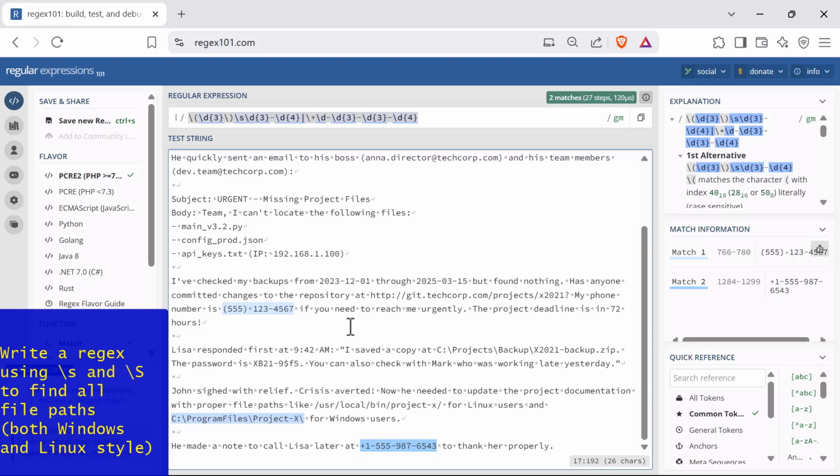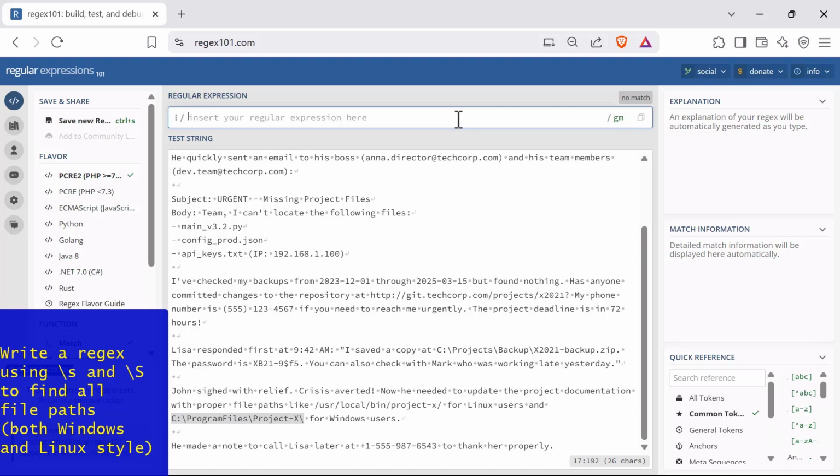So we have some paths like this, and I want you to use a regular expression, particularly \s and also \S, to identify the file paths. You'll notice that the path of Windows and Linux is a little bit different.